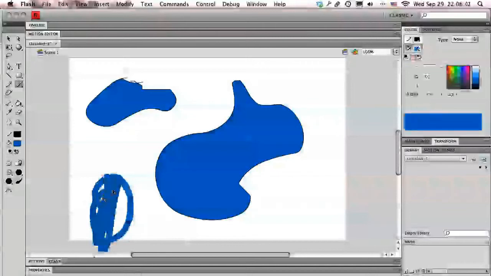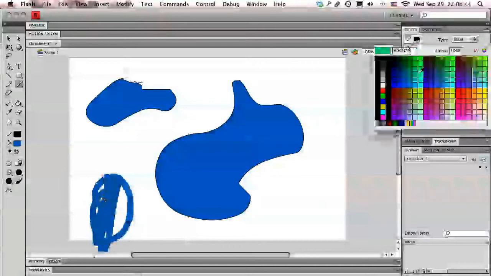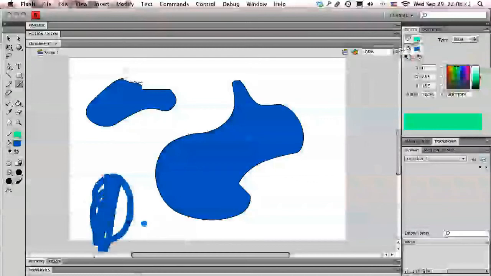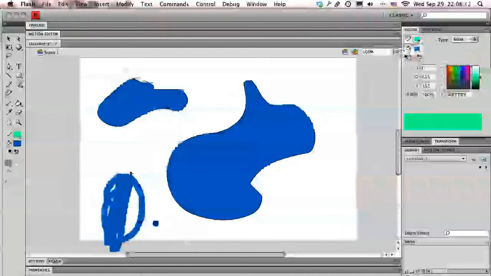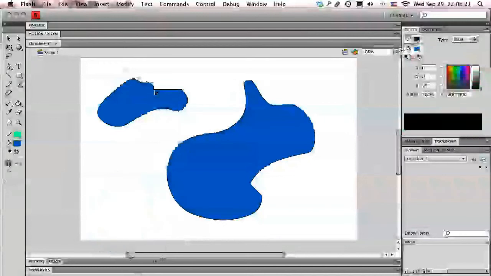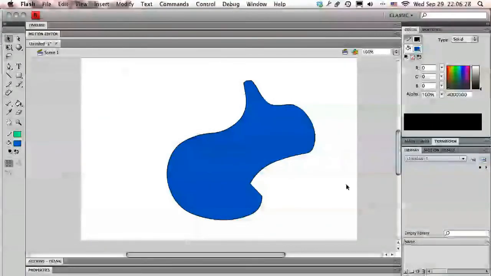So if I click this and I tell it I want a stroke, it's not going to give it to me. I'm not sure why Adobe hasn't fixed that, or if they think it's necessary to fix it, but I think it would be cool to be able to add a stroke to a fill like you can in Illustrator.